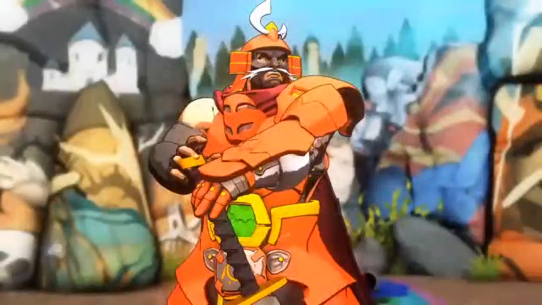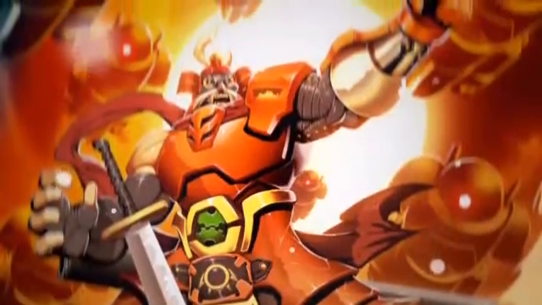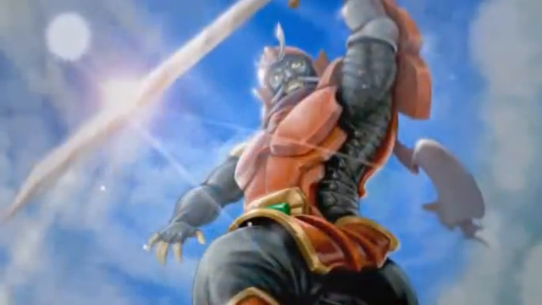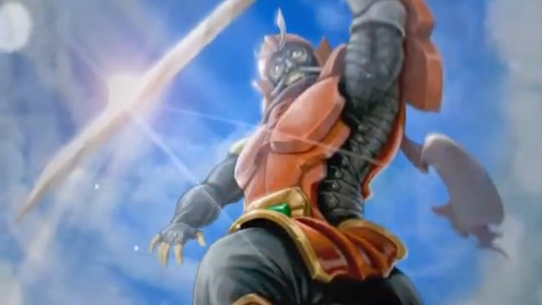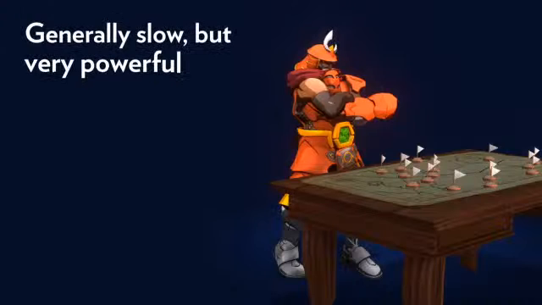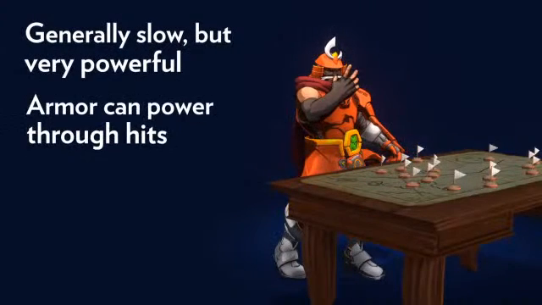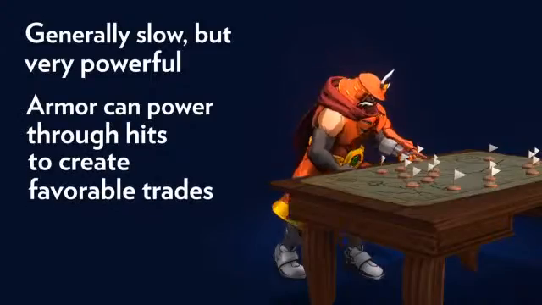General Onimaru is a master tactician in charge of the Flagstone Army. He's physically imposing and demands discipline from his soldiers. He's also adept at personal combat, where he wields an enormous sword. Onimaru's moves and movement are generally very slow, but extremely powerful. He deals a ton of damage and uses armor to power through hits to create favorable trades.